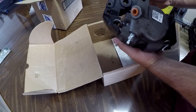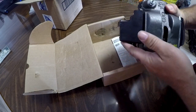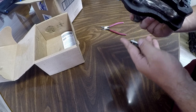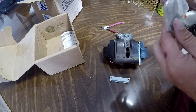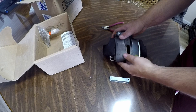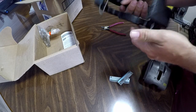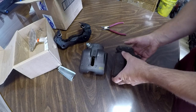Well, that's the whole thing. Hey, we got a new, I don't know what these are called, the retention clips, springs, whatever. Since I kind of messed up that one. New sliders. Ooh, sticky. I don't even remember taking these things off. Well, that's all I needed. Now I've got an extra one of these. Cool. Okay. Yes, this is the correct one.